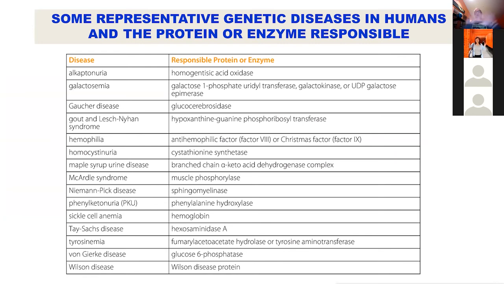And these are just a list. I mean, you're probably familiar with a whole bunch of different genetic diseases, some worse than others. Like hemophilia is caused by a mutation that changes the clotting factors in your blood, either factor 8 or factor 9. And so the blood doesn't clot as quickly or at all. And so, yeah, these people are always in danger. A cut can kill them because the bleeding won't stop. So they have to have these clotting factors added to their blood in order to get it to clot.